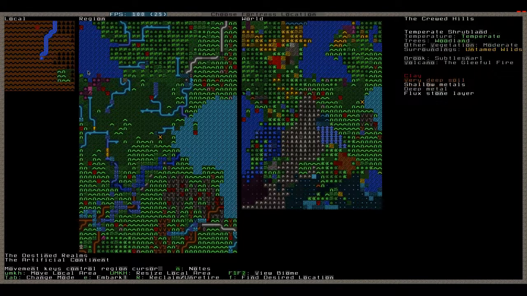So let's see here if we have shallow for this. There is shallow, it says. Very deep soil, clay. This is probably the best spot. I mean, I could probably go searching around again, but we'll have a volcano in the far corner, a water source in the bottom corner.